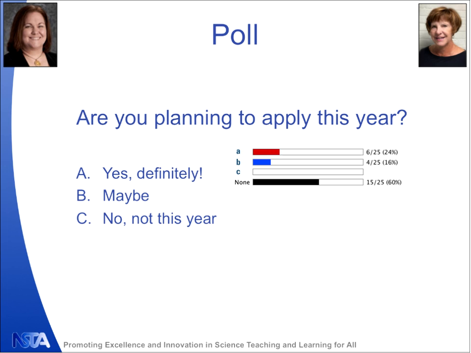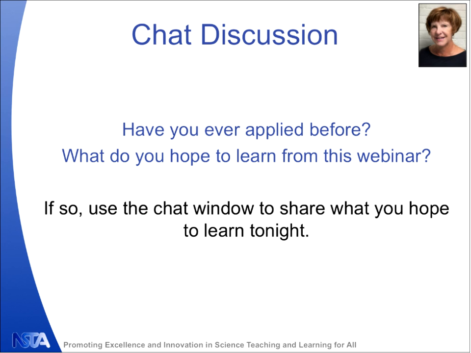Thank you, Ruth. Wow. We have 6 that are definitely applying, which is great, 4 maybes, and then again we have 15 that are not this year. Thank you for doing the poll. All right. Have you ever applied before? What do you hope to learn from this webinar? If so, use the chat window to share what you hope to learn tonight. And let us know if you have applied before.